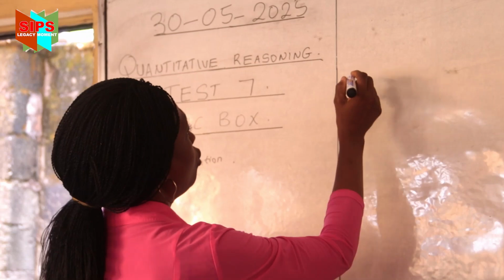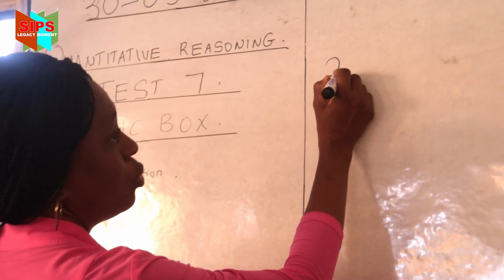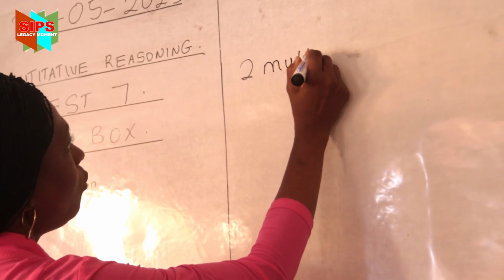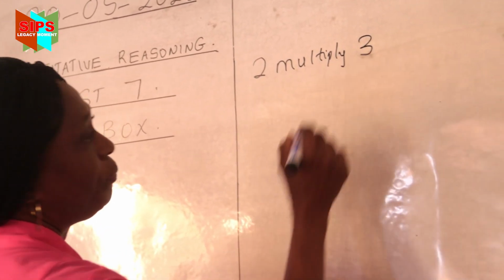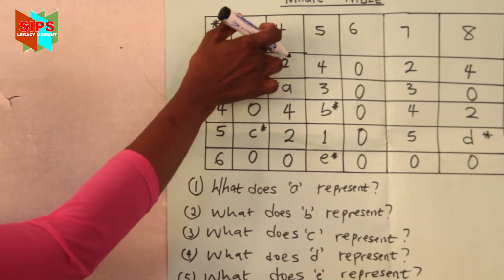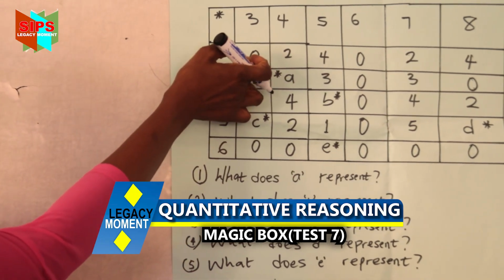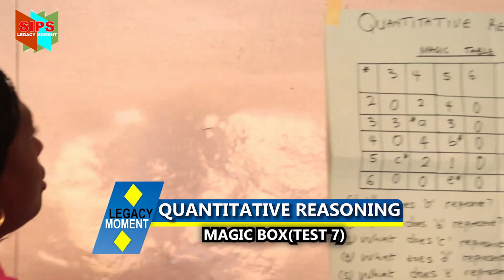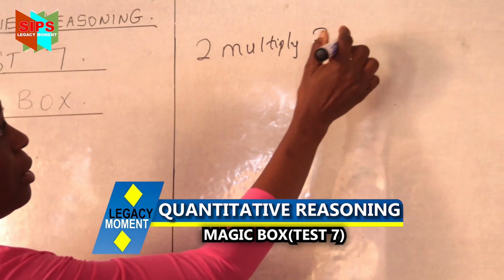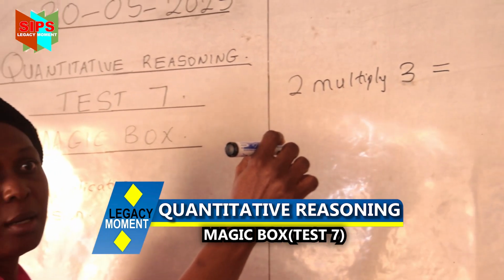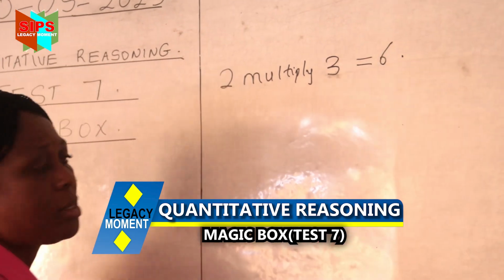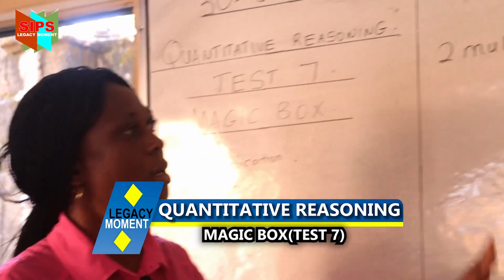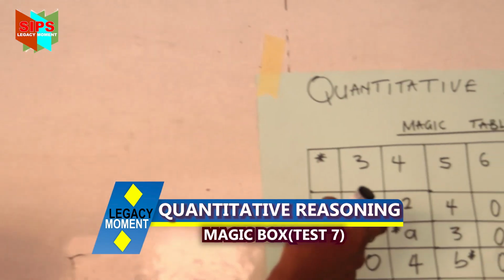So let's move to the board. The first one is the first row, which means that we are using our 2 to multiply our 3. Are you seeing it from the board? 2 multiply our, this is the first row, and this is the first column, and which is the first line. We want to derive at this 0, how they get it. So when we're able to get these 3 examples, we can find our what? Determine the letter C. So 2 multiply 3, class, what is the answer? 6. We have 6. Now, this is the 6. But if you look at the magic table, 0 is the answer.